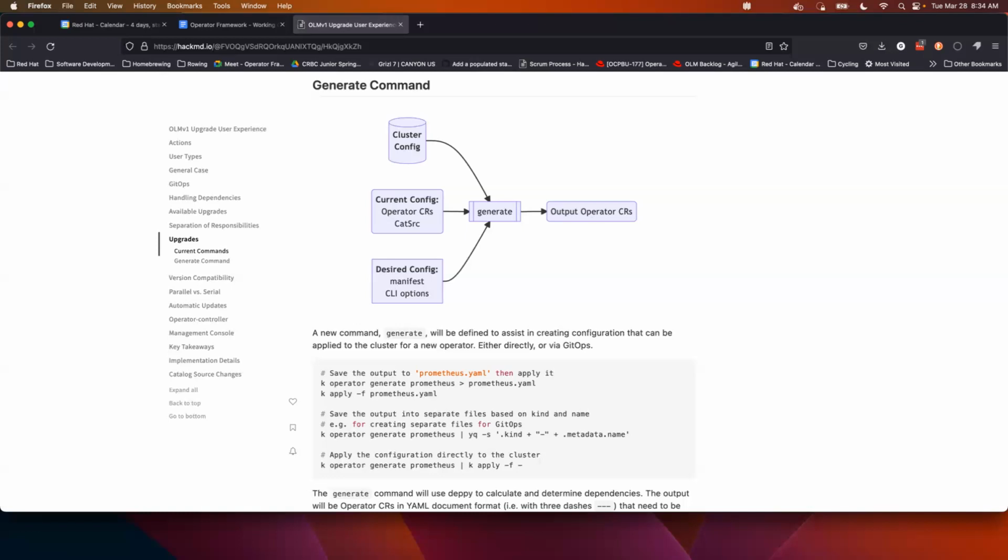Basically, when you do have these multiple users, this is where operator controller needs to be able to deal with these conflicts and figure out how to get the operator from the current version to the desired destination version. And you can specify those steps individually if you want to.